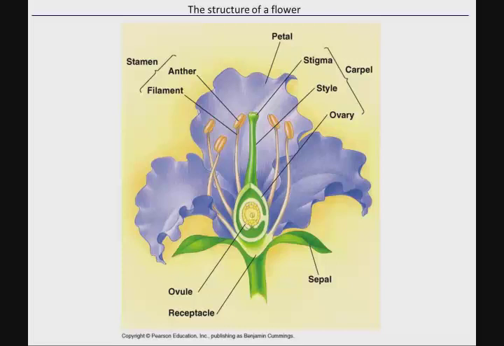A circle of sepals, a circle of petals, then a circle of stamen, which are the male parts of the flower, and then in the middle of the flower will be 1 or more carpels. Okay, it's also called a pistil, P-I-S-T-I-L. So in a perfect flower, not all flowers have all 4 whorls, but in a perfect flower, you have all 4 whorls, both male and female parts. And so this is now all sporophyte tissue.